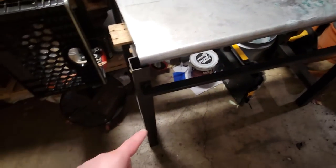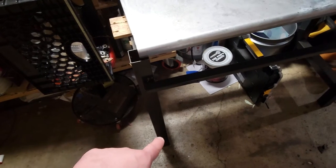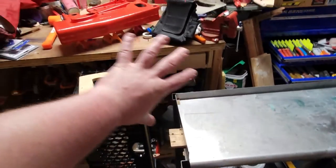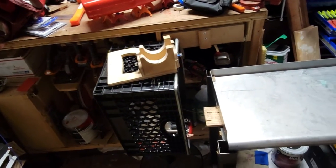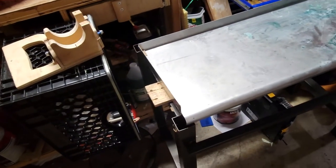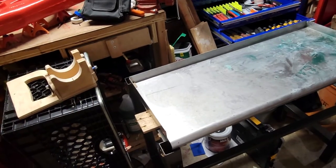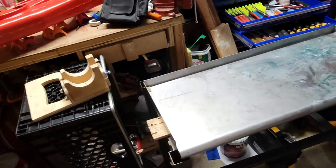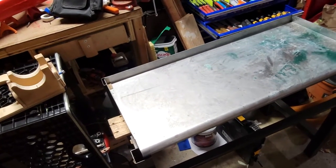The other thing I'm thinking is I may add the nice casters, which you see right down there. I may add a set of those on here, but those are like $20 a piece now. They were like 10 or 15 when I built this table saw cart. So they were never cheap, but now they're just stupid, stupid expensive. And they come in boxes of like four at Home Depot. And there's always like one or two or none, for whatever reason. I don't know if people buy them that often or if they never buy them, and so Home Depot never stocks them, or who knows what.